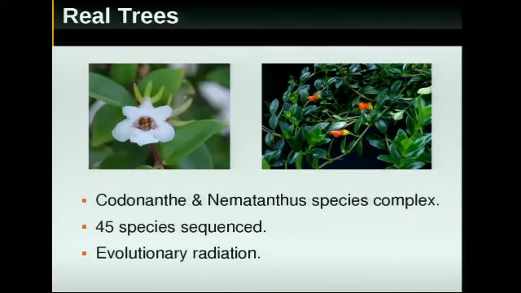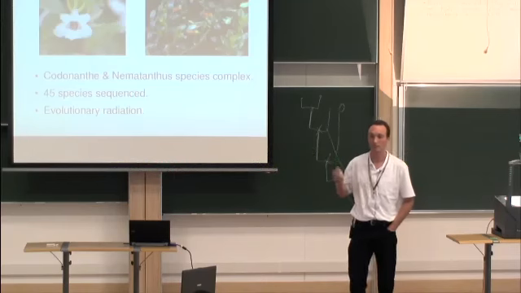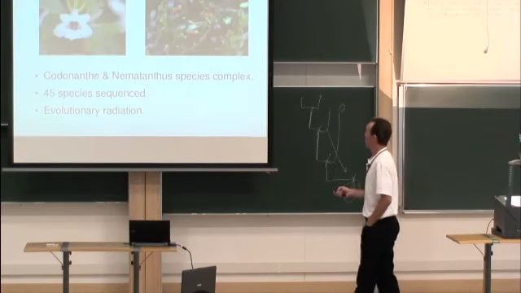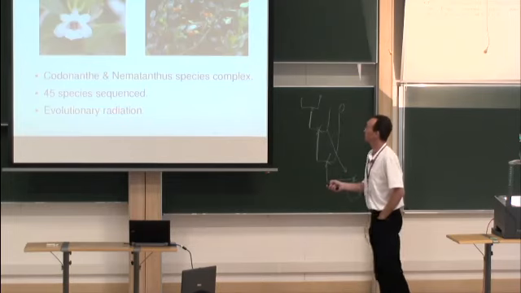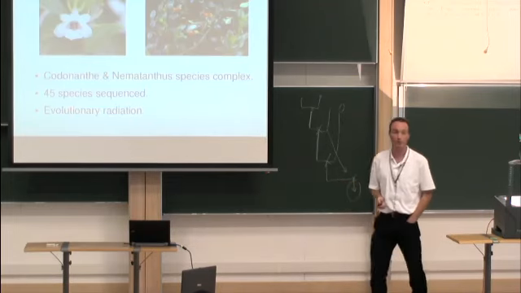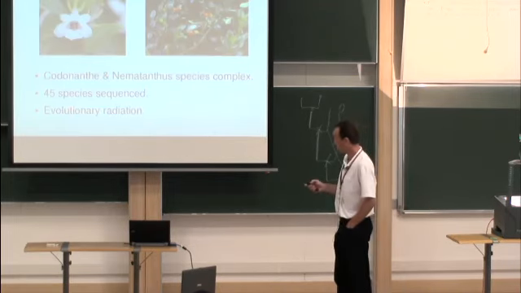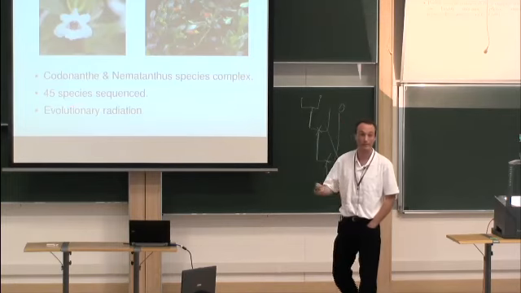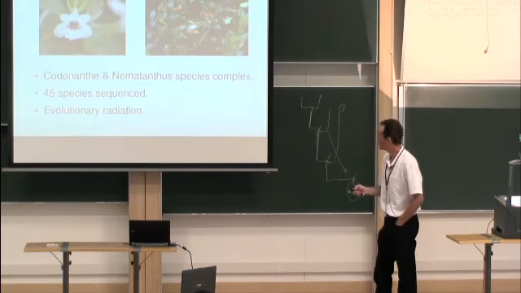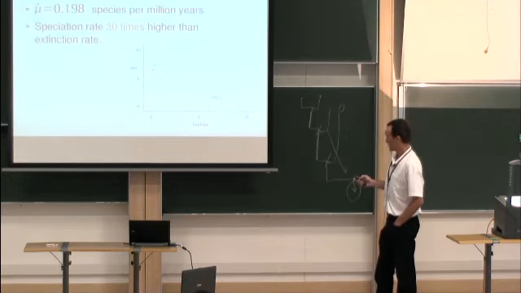We also wanted to see whether we can do something on real data sets. So Nicola looked at a species complex of 45 different plant species. I think these are Mediterranean plant species, so maybe Olivier has some of these in his backyard somewhere. The interesting thing about these plant species is that they represent an evolutionary radiation, so of course we would like to see if we can get that back in our estimates for lambda and mu. So here are the results.